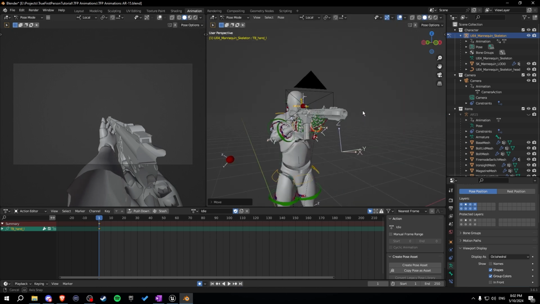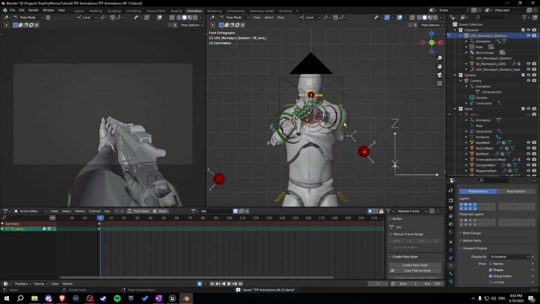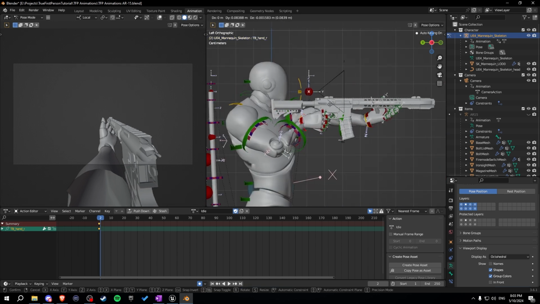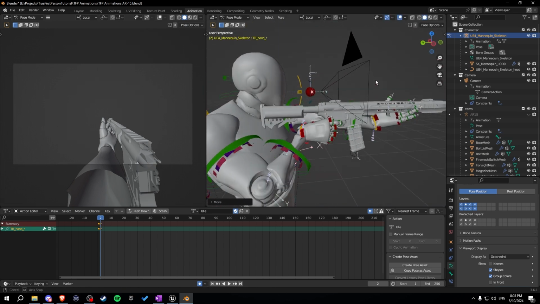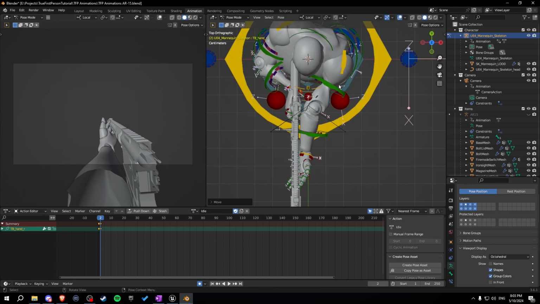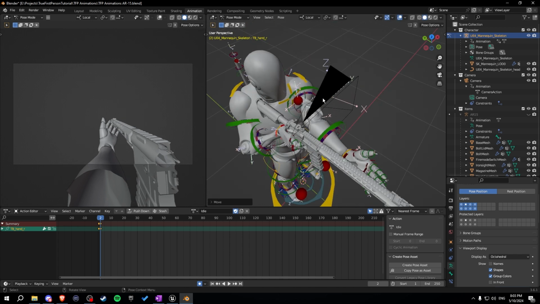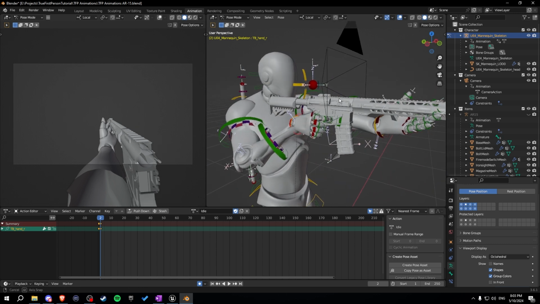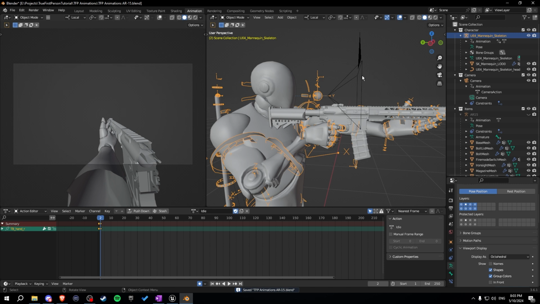That's still very short. Okay, so then let's move our right hand more back, like so. Then let's also move it a bit more to the right. Okay. Then let's also move the camera back again.